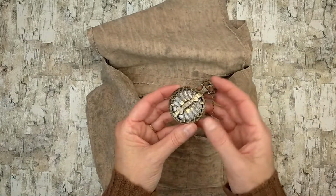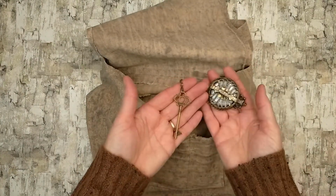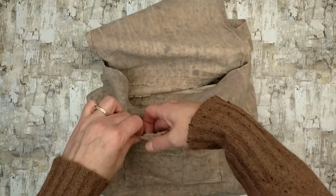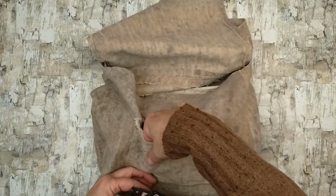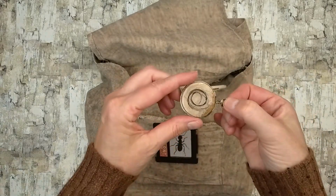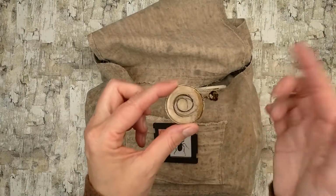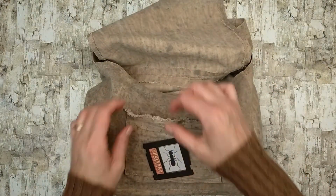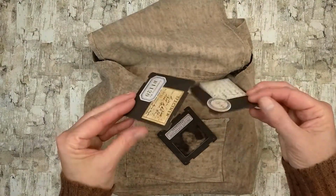So there's a little pocket watch. It pops open, and a key goes in this little pocket. There's a little lens that I got from Patty Lang. This is a locket of my hair. Not, how the Victorians like to keep a locket of hair to remember people by. So the creep factor was just irresistible.